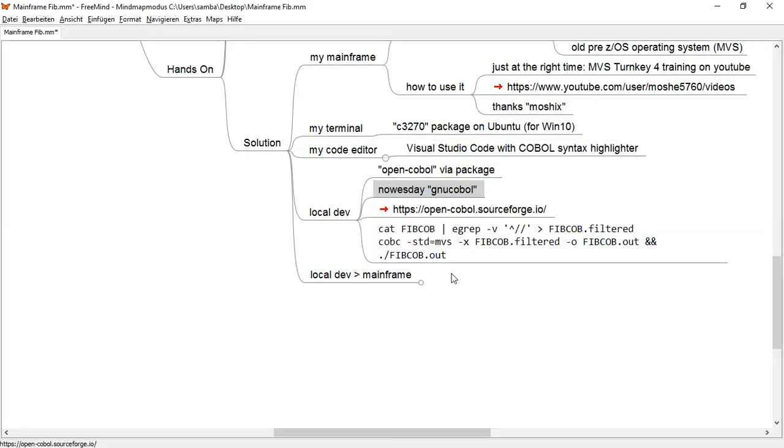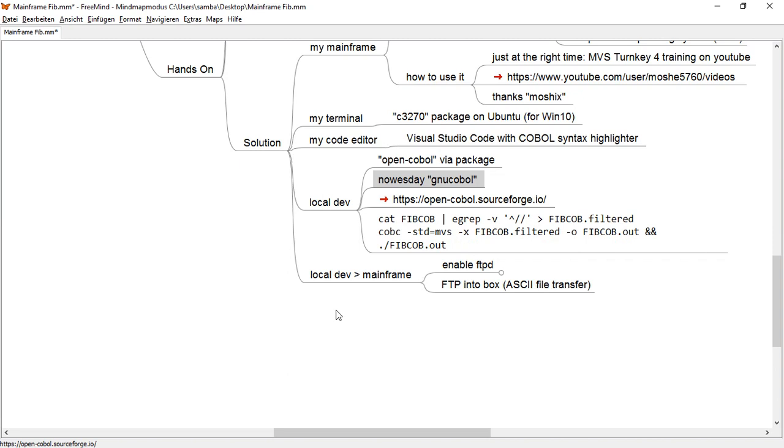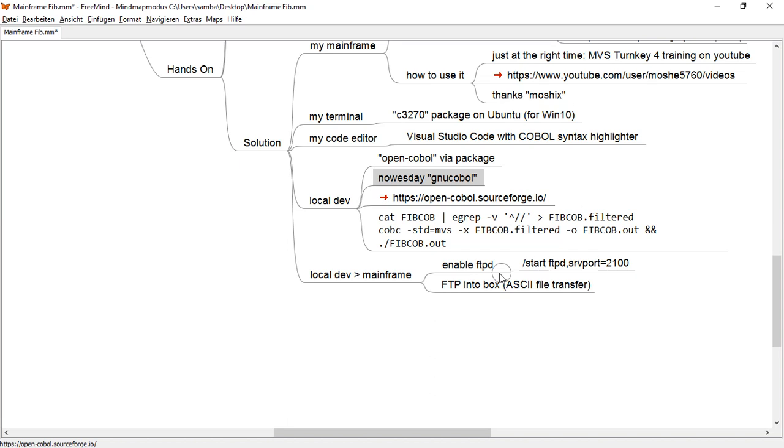That's so much about the code. So the question was, when I was done with my first couple of iterations and I got the Cobol code, at least in the first iteration running, I tried to copy it over to the mainframe, and the best option, which was also presented in the Moshix videos, was to use an FTP server, which is built into the Hercules MVS environment. It comes with Turnkey, at least I think that's correct, and we need to do that now as well.